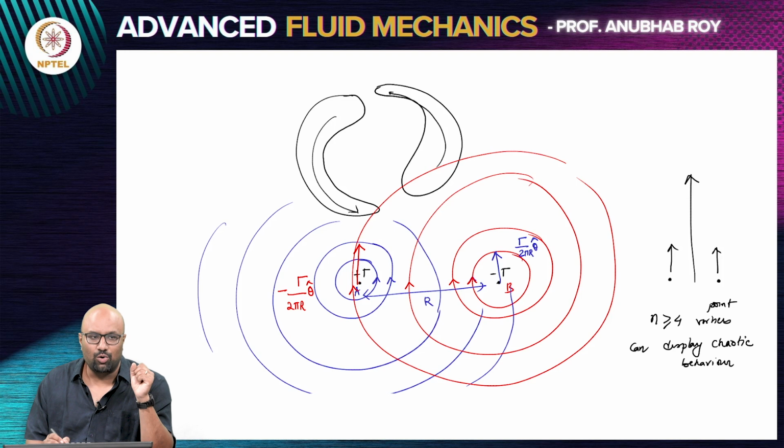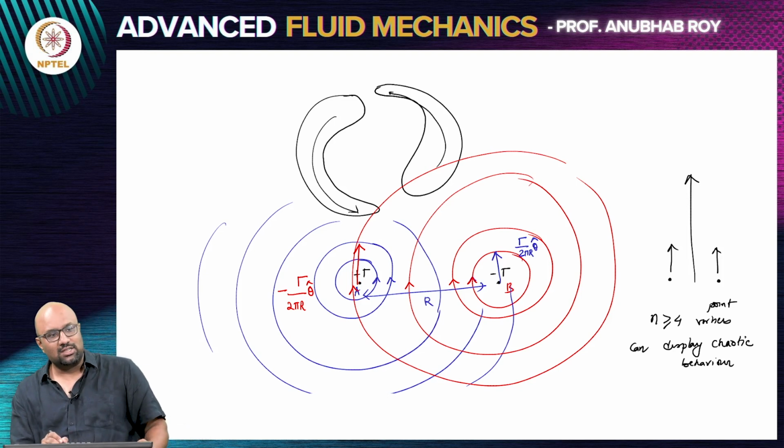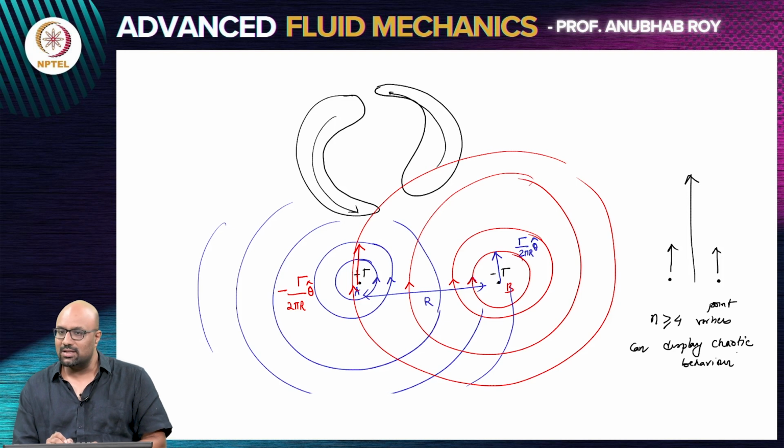So you can have 4 point vortices, and if you are not very careful regarding how you choose in placing them, if you just choose them in some random configuration, there is a possibility that they can experience chaotic behavior. This is basically why people have thought about this for quite some time: is this a minimal model for understanding a turbulent flow in 2 dimensions, thinking of it as a soup of many point vortices. There are also numerical vortex methods which have been used based on this idea, using the evolution of many point vortices.